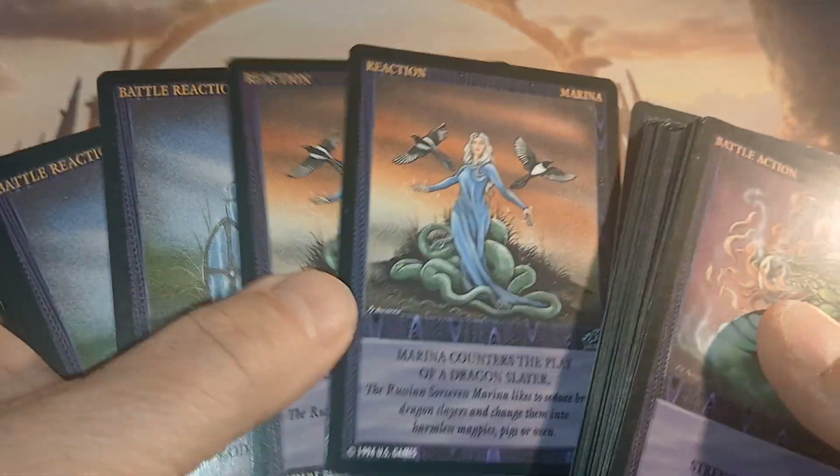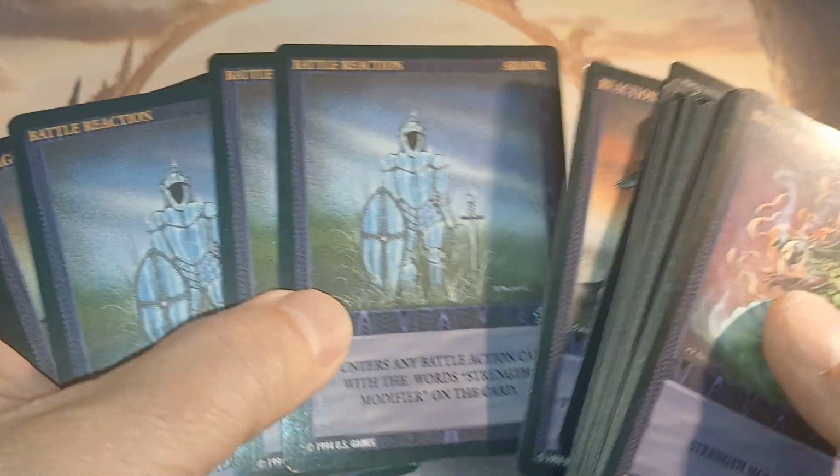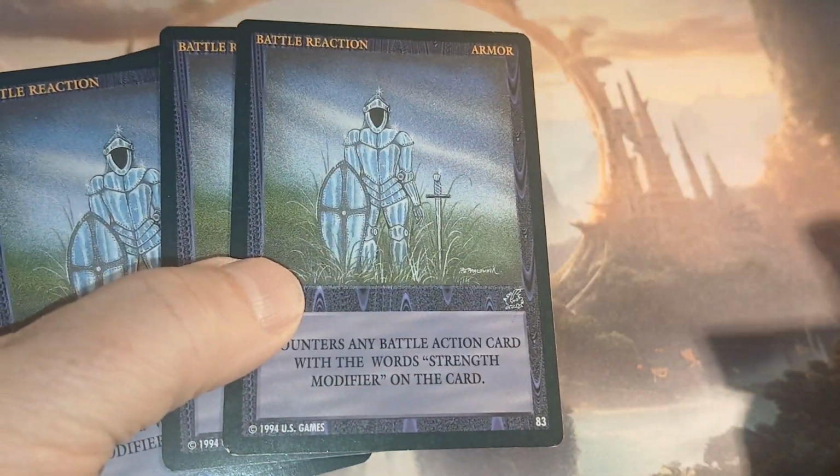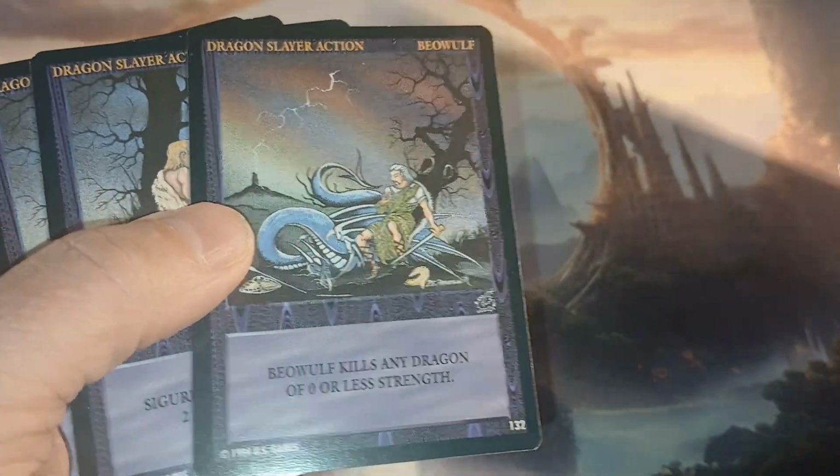Marina is absolutely necessary. You could go with 3. Do I have 3 armors? Yeah, I'm going with 3 armors. I want to stop their strength modifiers, and they're going to play armor against me. So it's the same thing.